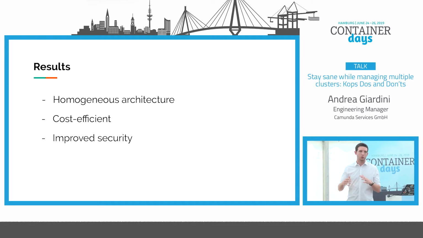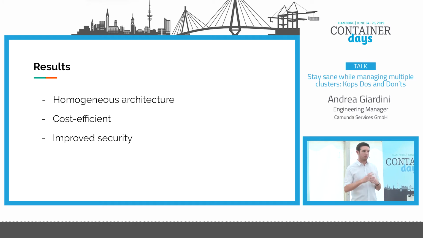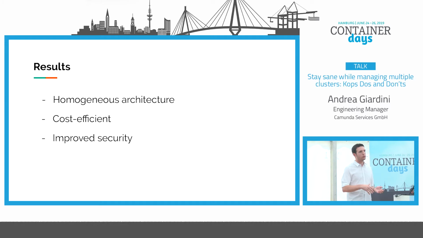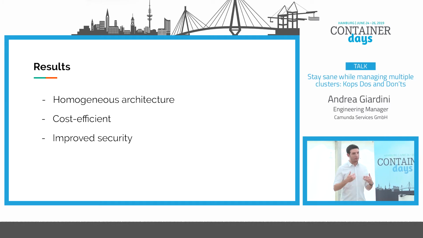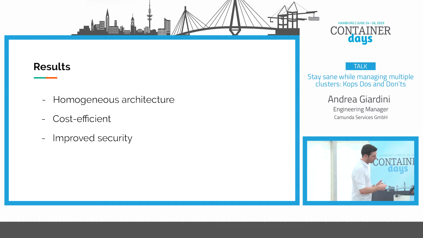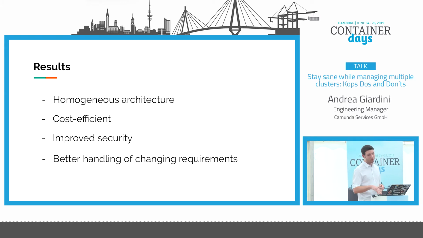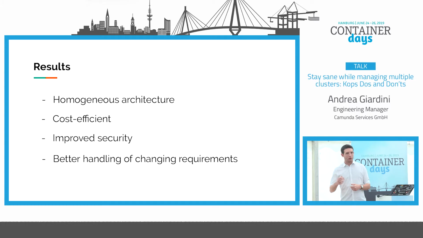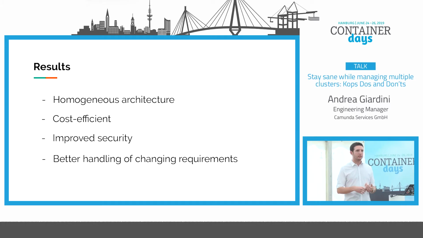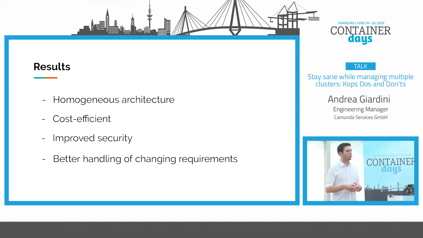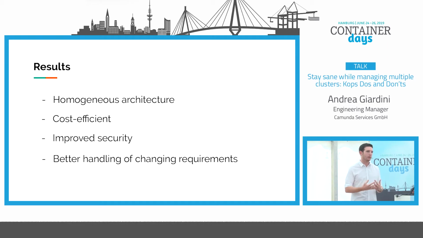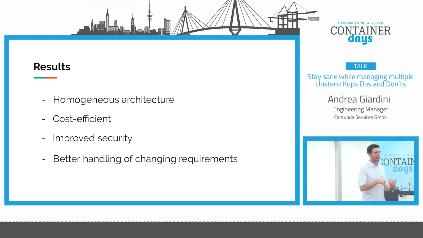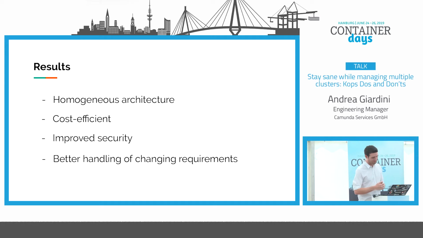We improved security by a large extent. Before, we used to have all our instances out in the wild, with the SSH port exposed. Right now, using the private network topology, everything is isolated from the outside. We have better handling of changing requirements. We really like the idea of namespacing in Kubernetes to create new environments for our developers and so on. Whenever you want to delete an environment, you just kubectl delete namespace, which is really great because it automatically cleans up all the mess that you've done.